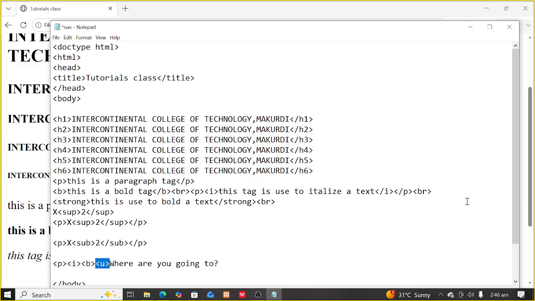Okay. Any other reason? Okay. I want to illustrate something. You will close first, okay? After U closes, B will close. After B closes, I will close. And after I closes, P will close. P is what is housing all of them. I get my point now.